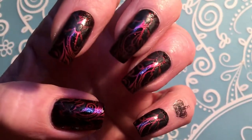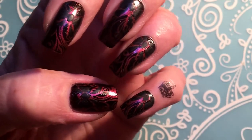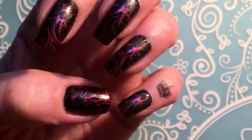These are the finished nails. I hope you're able to see them. I have ordered a new light.